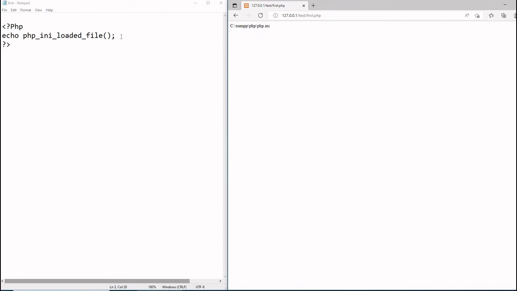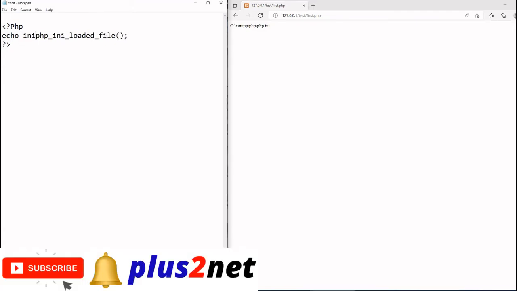So once I know that, can I change the setting? Can I get the list of all the settings? I can get the list of settings, but everything cannot be changed. We'll see how to get the value and how to change it. We'll get some particular values. So for that we'll use ini_get. This function we are using, and we have to give which one we want.